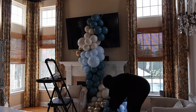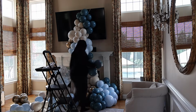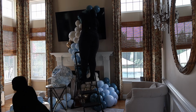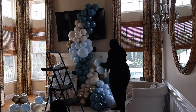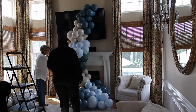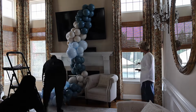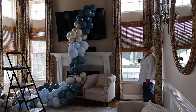But anyway, right now I'm just using the clusters that I made, and I made clusters of like 8 balloons in a quad. Sometimes I do clusters of 6 balloons in a quad. This was the big mistake right here, you guys. I put that quad on top, and I'd told myself I was not going to end garlands off with just a quad, because the quad, even though it gives it a pointy look, and here we switched the whole garland, so that kind of was, yeah.